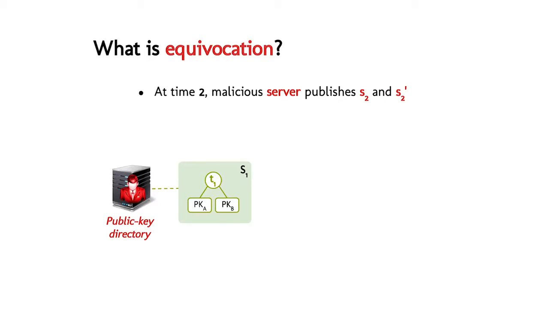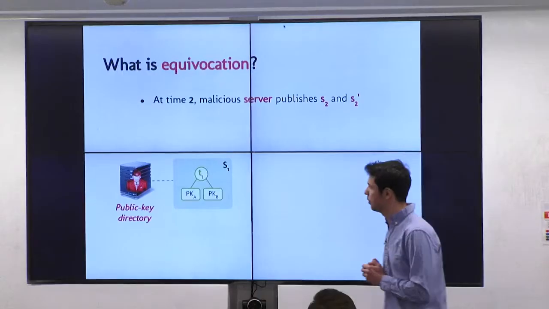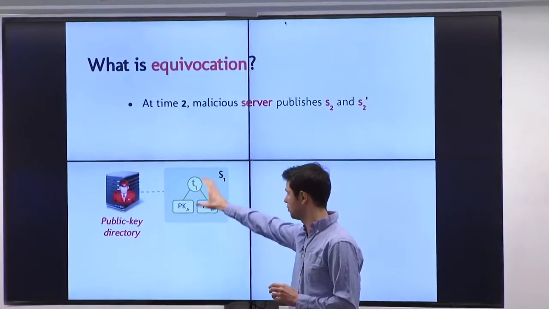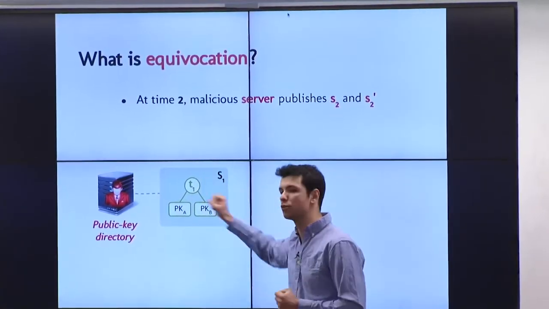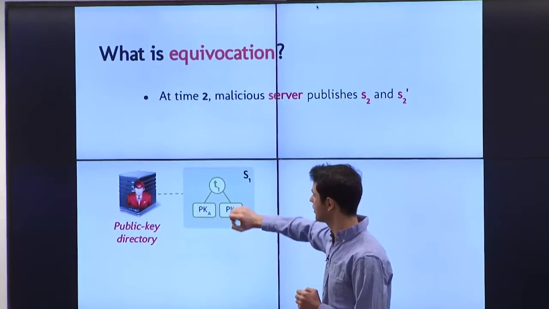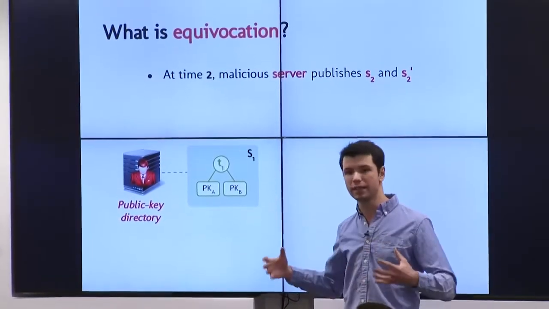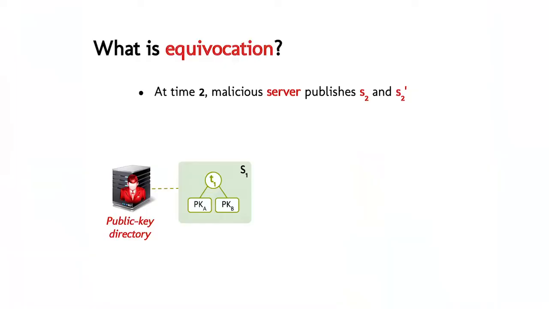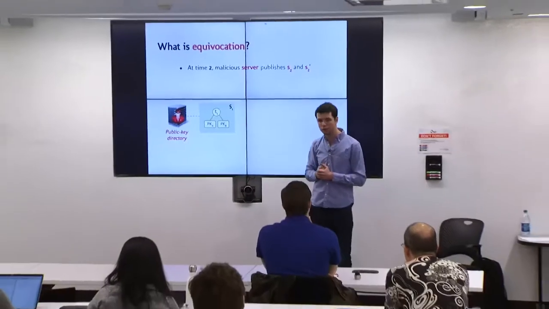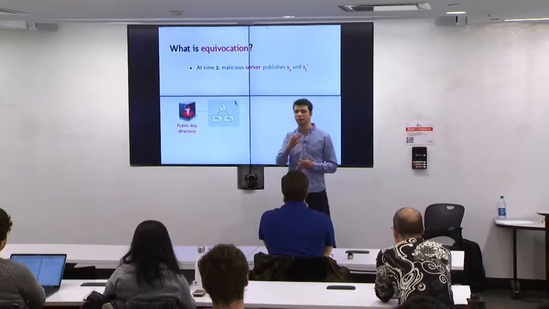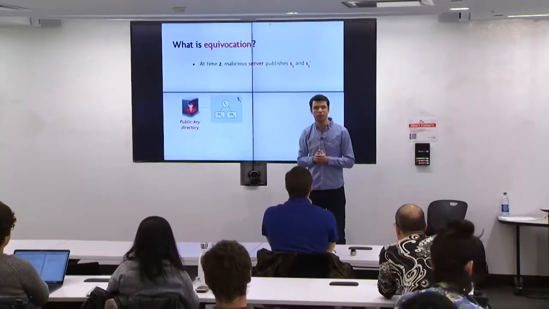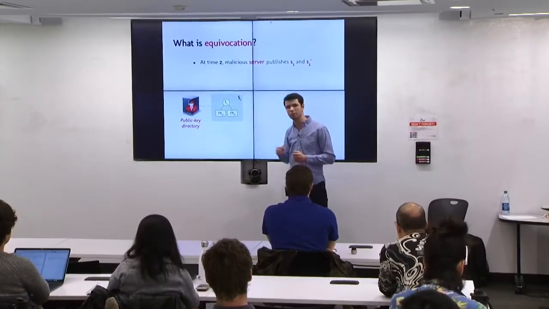So let's look at something called a public key directory. A public key directory allows you to map users' public keys, a username to a public key, right? So here I have the public key for Alice, and here I have the public key for Bob, and they look up each other's keys in this directory, and then they can set up a secure channel. How many of you guys use WhatsApp, for example? So the WhatsApp server has a public key directory, and when I want to send you a message, I look up your phone number in that directory, and I get your public key, right?